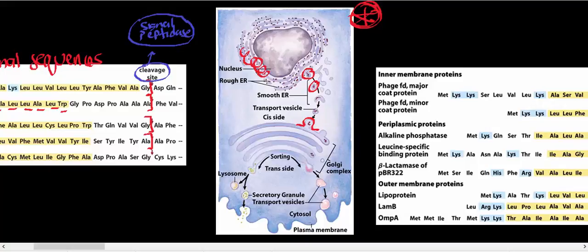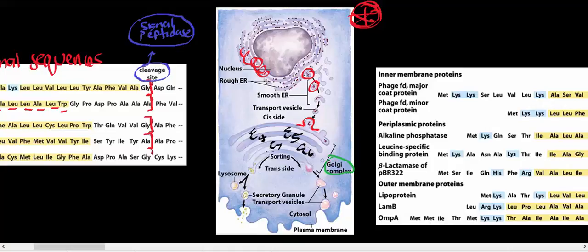This structure right here, I typically do Golgi complexes in green. That structure right there is called the Golgi apparatus. And so literally, the protein is inside a vesicle, and it's packaged and moved from the rough ER ultimately to the Golgi apparatus, where it's dumped. Now, just like in the case of the rough ER, the Golgi apparatus also has enzymes in it. So maybe this is enzyme 4, maybe enzyme 5, enzyme 6, enzyme 7, all that. There are enzymes inside the Golgi apparatus that further process the protein if need be.